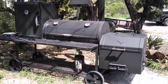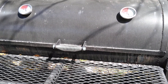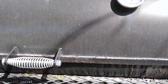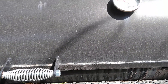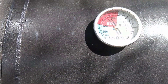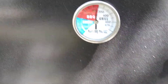This is Matt with Matt's BBQ Pits. I've got my chicken on now and I have a different tuning plate style system that I'm trying out on this Boss Hog right now. The plates are a little bit longer, which gives them a higher profile up towards the meat rack. The downside is you can't use a water pan, but being up close to the meat rack gives a different operating temperature profile where the smoker naturally wants to run a little bit hotter — between 275 and 300 — depending on how much I have the air intake cracked open.